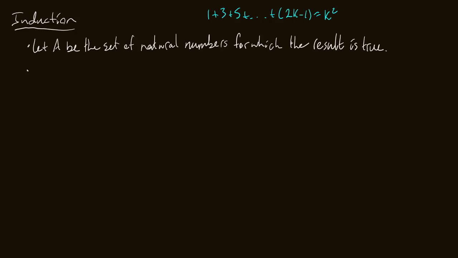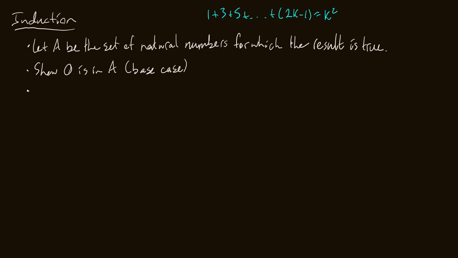So what I'm going to say is show 0 is in A. And the reason I'm specifically saying 0 is because when we learn induction, we're talking about showing that some property holds for all natural numbers. In our case, that includes 0, so you usually start with 0 and then just go up from there. But as I mentioned, in some cases, you don't always start with 0. Sometimes you just show it for positive integers, like what we're going to do, and we'll start with 1. And this is going to be our base case. So always what we start with, base case.